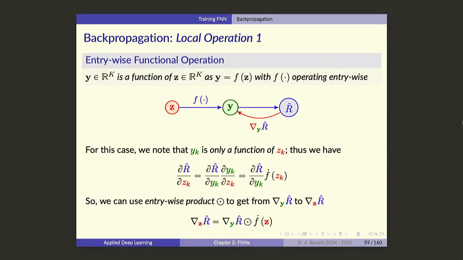So if you show the whole thing in this form, this is f dot of the whole vector. This is exactly the vector which we defined here. This is right now behind the screen. But it was a collection of the derivatives. Then you just do entry-wise product, right? But you don't really need to write down all this math here. You can simply say, I need to do a chain rule. And I do know this is the derivative of y with respect to z. This is the derivative of r hat with respect to y. I need to figure out how I can combine these two in a product form to end up with that particular gradient that I want. And of course, there's no way but doing the entry-wise product, right?